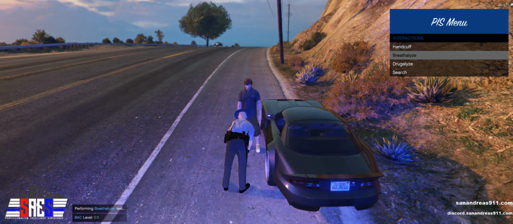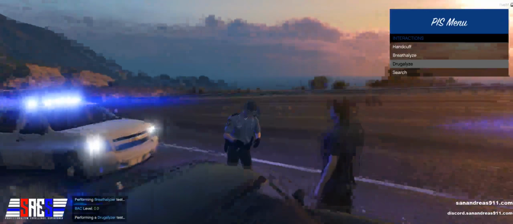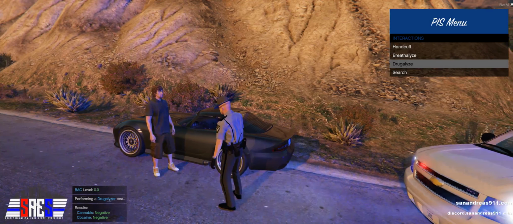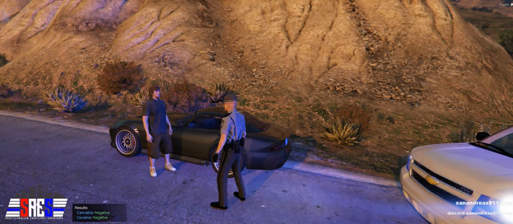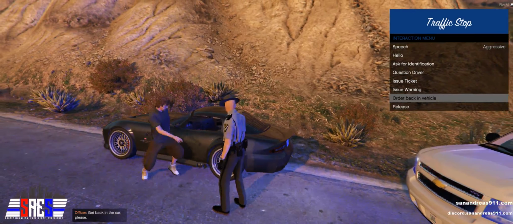And it's going to give us a BAC of 0.00. I'm going to go ahead and just do a drugalyzer for the sake of the video. And both are negative. There are times, again, this is randomly generated, where it will give you positive results or a high BAC. Again, not going to try the handcuffing. It just doesn't work. So Control E again. We're going to tell him to get back in his vehicle.